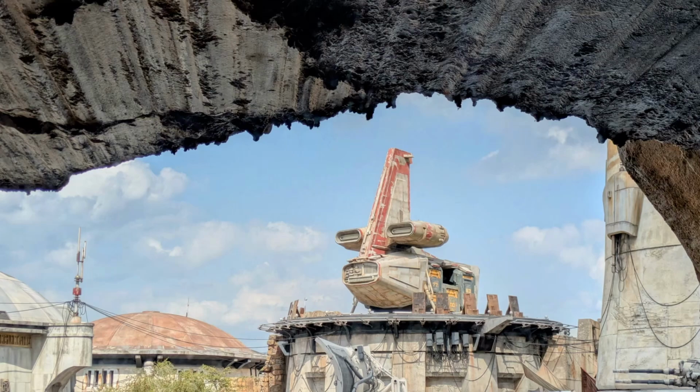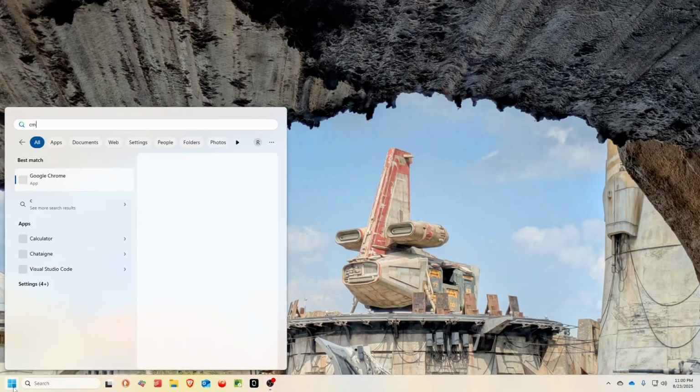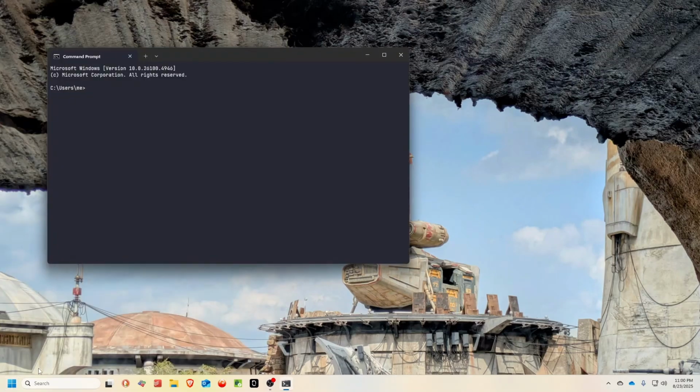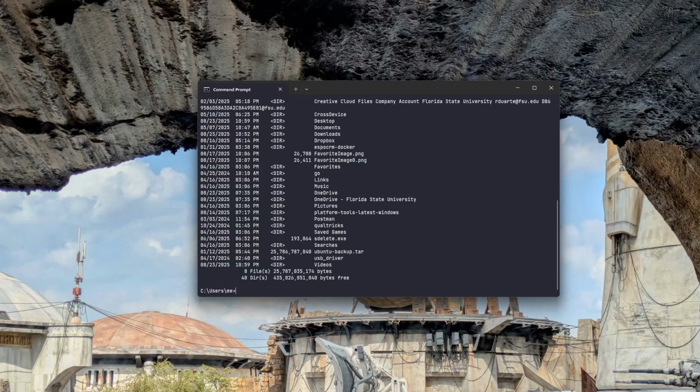So the first thing is, where do we run commands? If we click on the Start button and type CMD and hit Enter, we get the command prompt. And this is where we type commands. There are a few commands that are worth knowing. One is dir, which shows what's in the current directory. If we look, the prompt is showing me which directory I'm in. So there's a users folder on my computer, and then within that, there's a folder called me. This is my home directory.